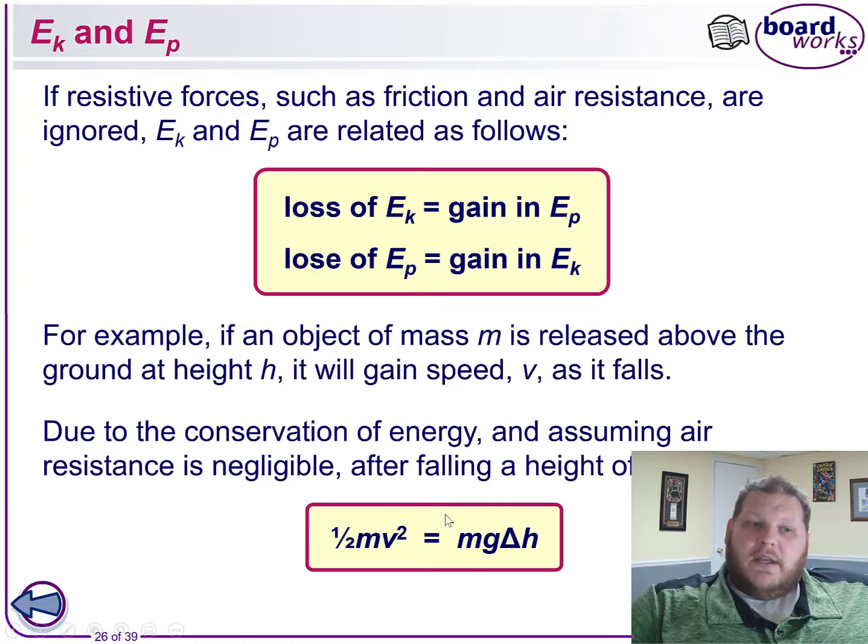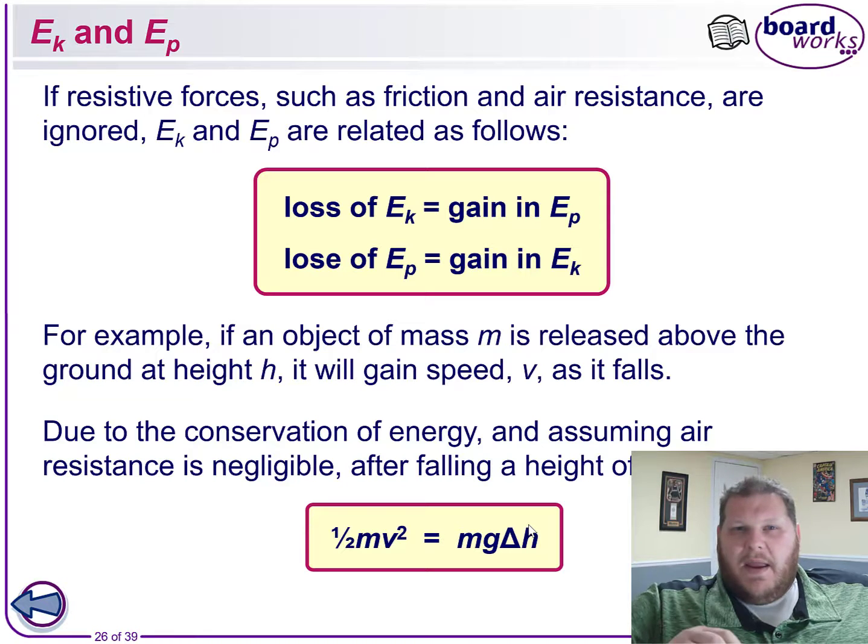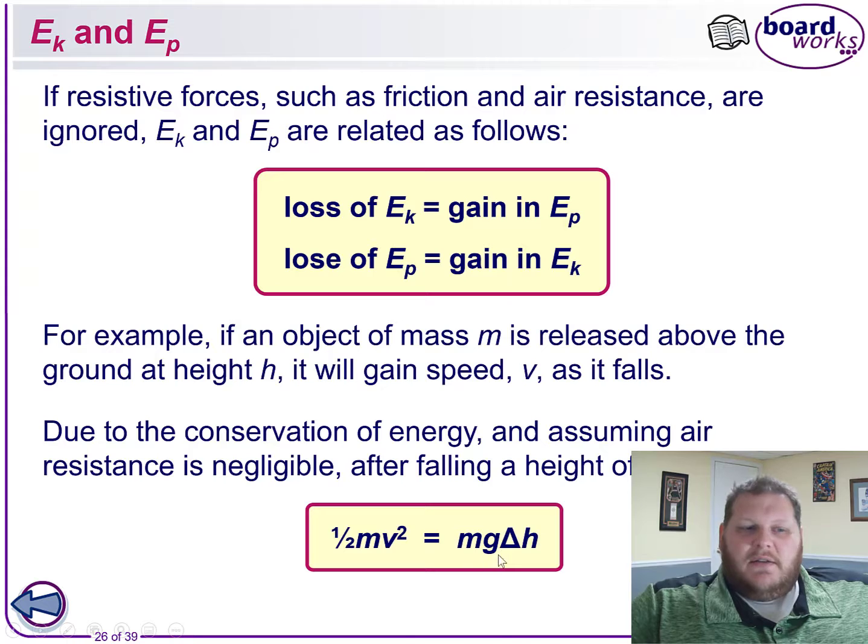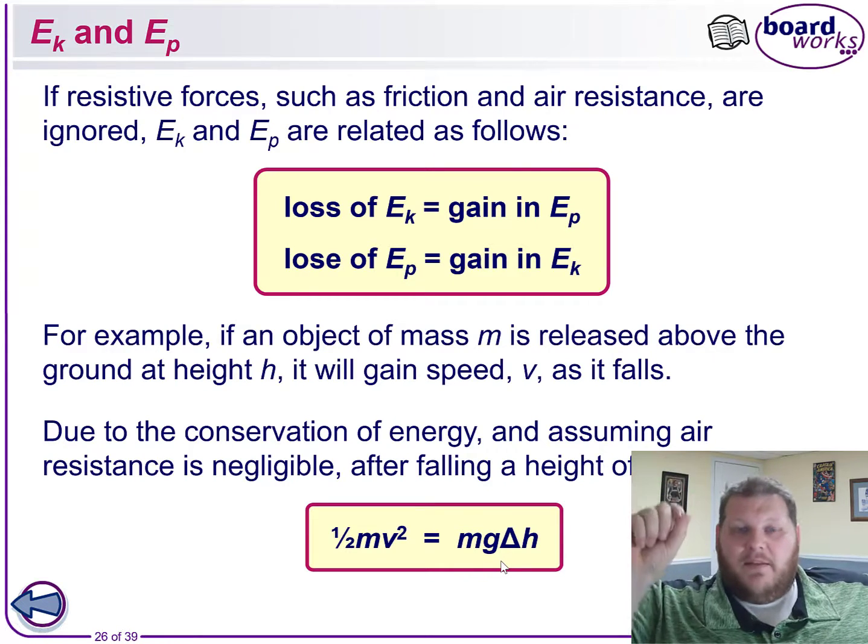Usually what's going to happen is we'll be able to calculate that potential energy, because all we need for that is the mass and the height of the object. That's usually the easier one to find. If you know what the potential energy is at its max height, that's the highest that the potential energy can ever be, then that is the highest that the energy of the system is going to be. So let's take a look at one of those.